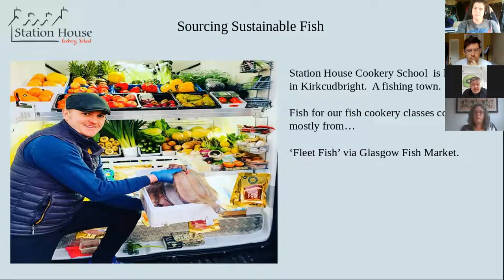I do put a caveat on the website that individual ingredients will change depending upon availability. But essentially, I'm in a situation where it's not like a restaurant where you could take something in theory off the menu. For me, if somebody's traveling hundreds of miles to come for a cookery day, and if I don't have the fish available, it's just not going to work, you know? So I have to be able to pre-order. Even given the flexibility of what that flatfish or round fish might be, I've still got to have it.